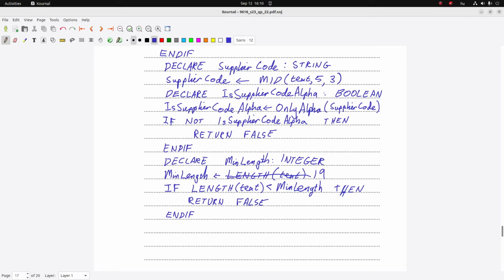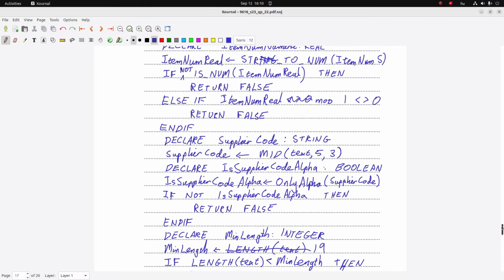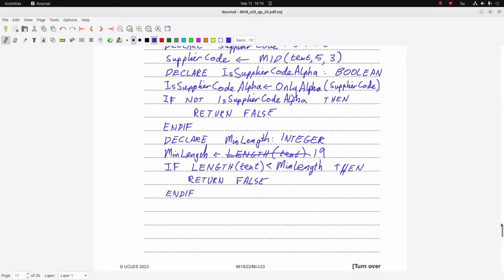So if none of these errors happened, so if this error did not happen, this error did not happen, and this error did not happen, and this error did not happen, in this case, return true.